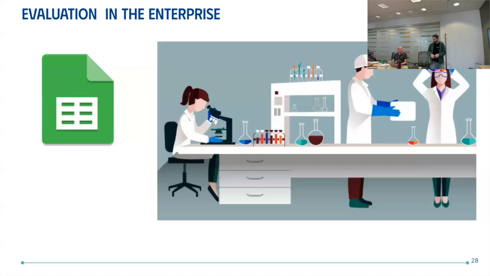So going back to the evaluation in enterprise, typically what you do is, if you want to do, for example, manual annotation of relevancy, you create a spreadsheet, you pass it to the chemists or the scientists or the domain experts, and they will just try to do their best job to say whether it's relevant or not. And humans, some people understand the instruction in one way, maybe another person understands it another way. So they might annotate something as a 2 and maybe another person says a 1. So it's very noisy.